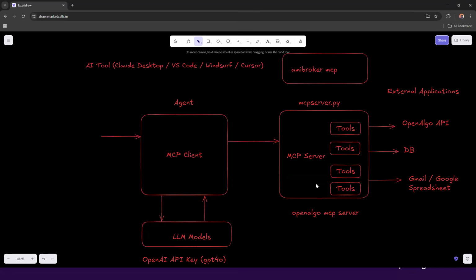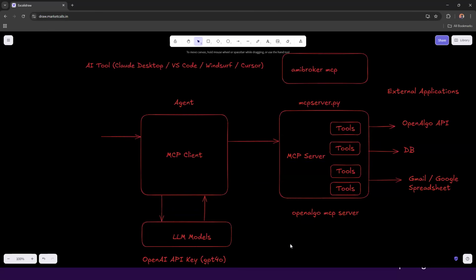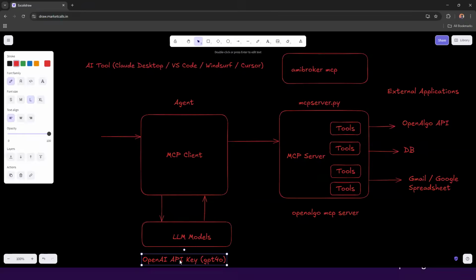So you got the context. The same MCP server, maybe this MCP server has different tools because it's a pretty old one, created three months back. A lot of new APIs have been upgraded, so I had to refresh this. And yeah, it also interacts with the OpenAlgo API as well, but it uses a different LLM model.